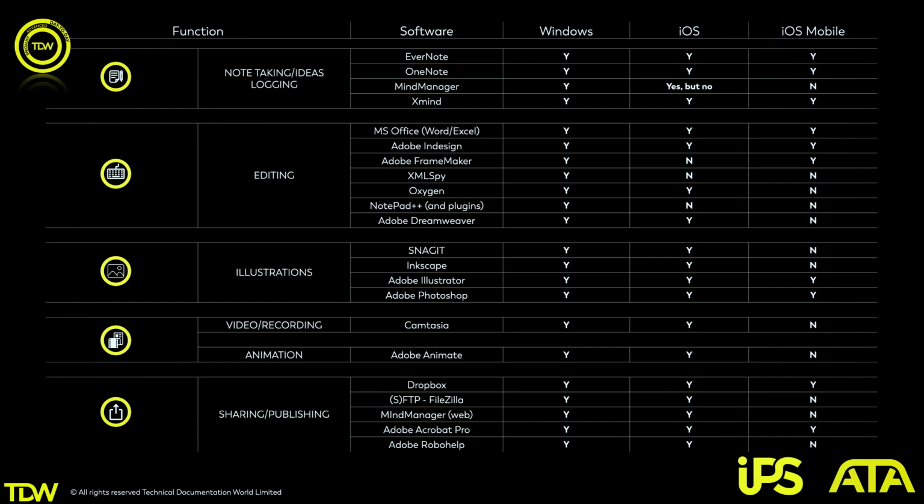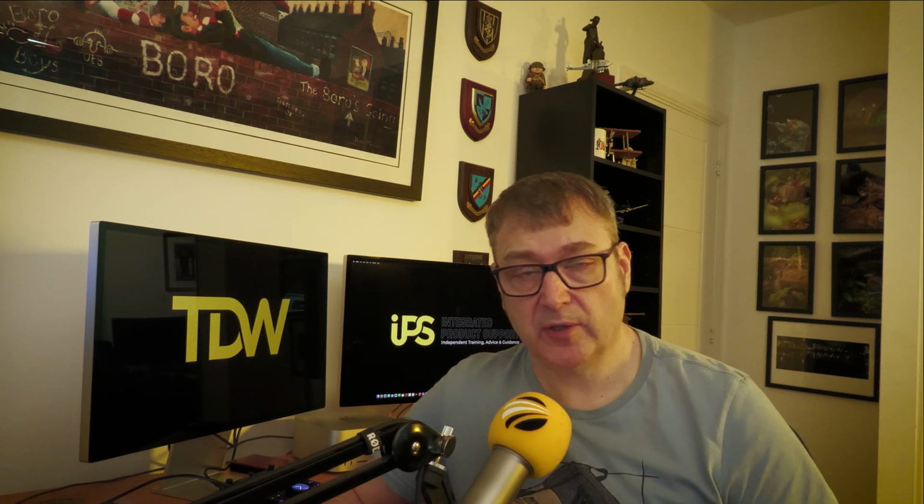So for editing, clearly lots of us are still very much in Word and Excel. It seems that these tools are kind of the workhorses. Most people want to work in Excel. Most people want to have Microsoft Word documents. I'm writing a paper at the moment, and we're agreeing the content in Microsoft Word, but it will end up in a different tool. It won't be published from Microsoft Word. It's kind of the tool that everybody has access to, and everybody can open and use.